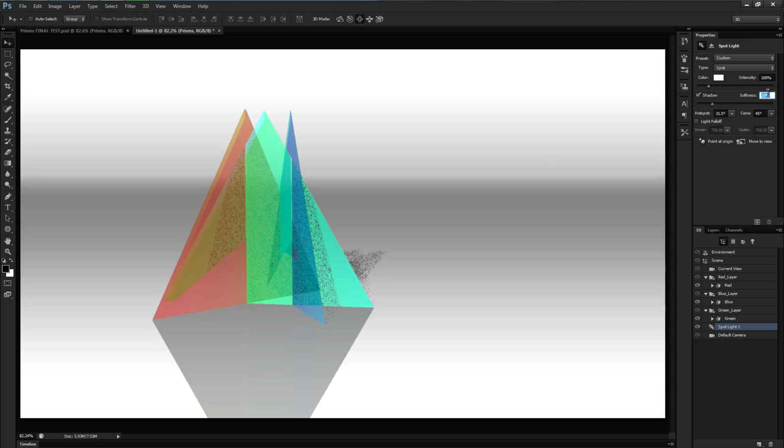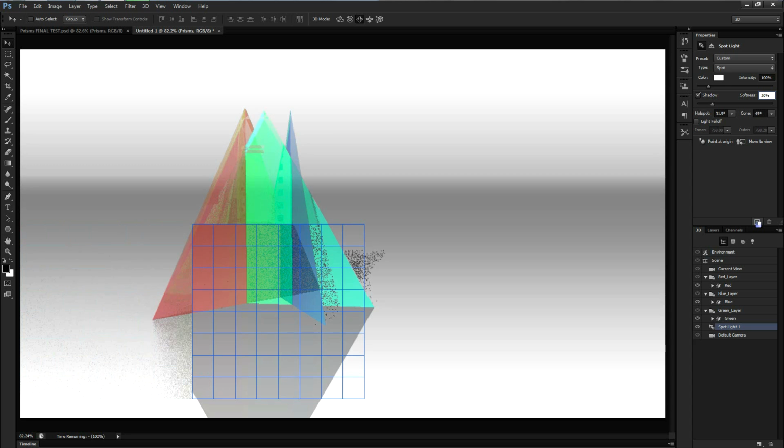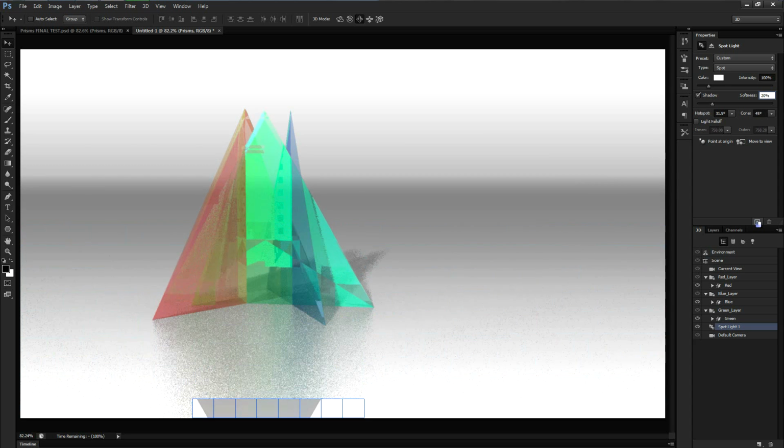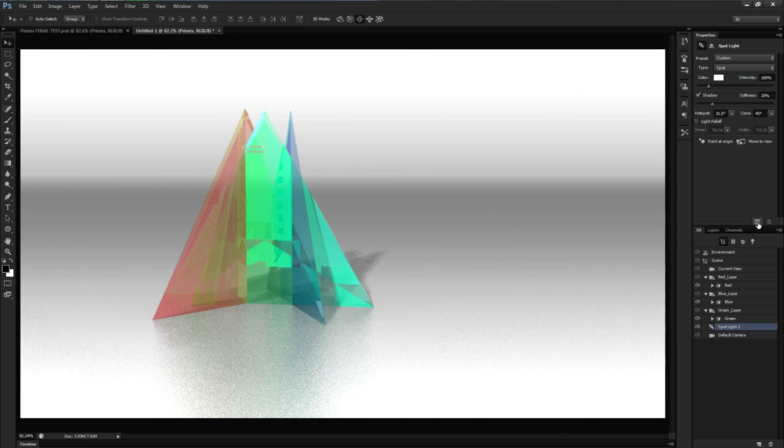Let's just go ahead and see how that looks with a softness of 20%, just real quick. Okay, so now the softness of the shadow and the softness of the reflection are starting to match each other pretty well. So now if you want to, you can just hit the render button and just let this go through and then call it good. But for sake of time, I'm just going to leave it as it is and move on to the next part, which adds a lot of depth to the overall look, and that's adding a shadow beneath the prisms.